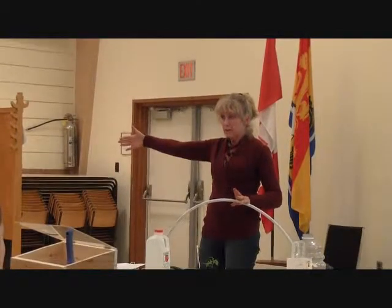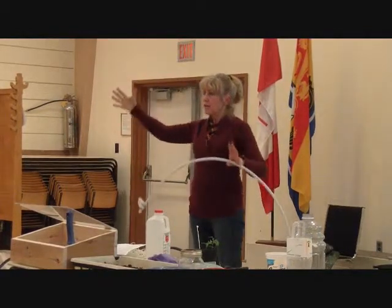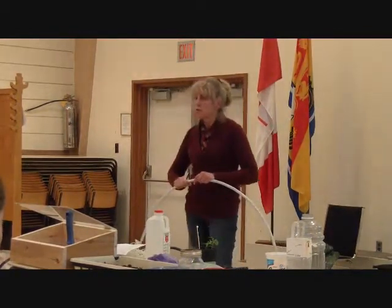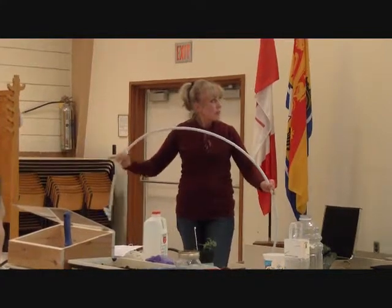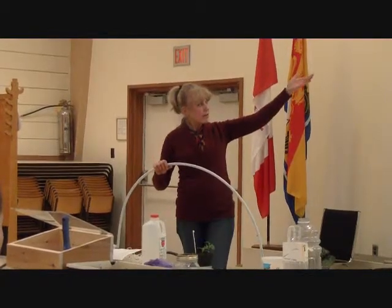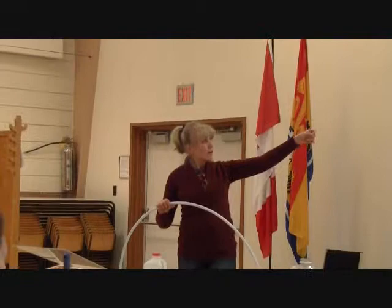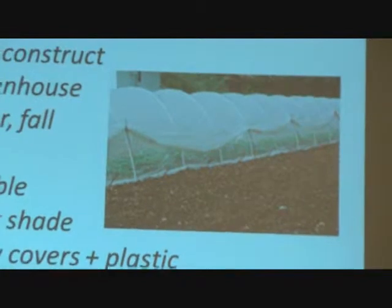You know that they tell you that the bigger the greenhouse and the higher the greenhouse you have, the better. That's why these commercial greenhouses have these great big domes in them, because you want that heat mass to heat the soil underneath. So big greenhouses, and that's why they have them. So a little bit bigger, and again, very movable, very portable. See how they're vented? You also could, some of them put screens on them to keep the bugs and stuff out, you know, if you don't want certain bugs flying into your cabbages and laying eggs. So, you see how they have that nice flat surface for them too?